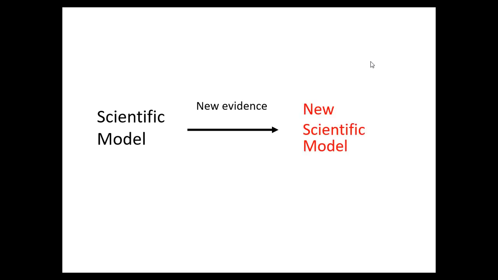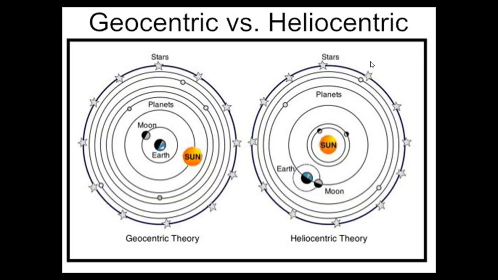Okay, so I mean, this was a scientific idea at the time. It was a model. A scientific model is an idea which fits evidence at the time. Now, when new evidence comes along that doesn't fit the scientific model, scientists have to come up with a new scientific model. They have to have a new idea. They have to have a rethink about what's going on. And that's what happened here. We used to believe in the geocentric model, but new evidence surfaced, new evidence was found, and that moved us onto what was the heliocentric model.